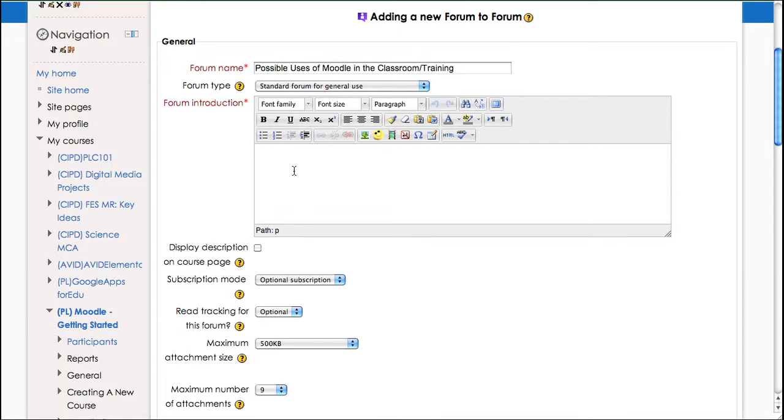In the forum introduction, this is where you're actually going to type what you want them to discuss, or kind of give them directions or an introduction to the activity.